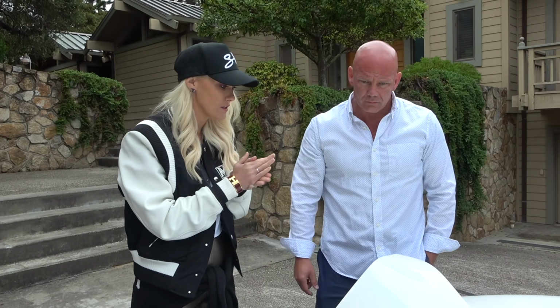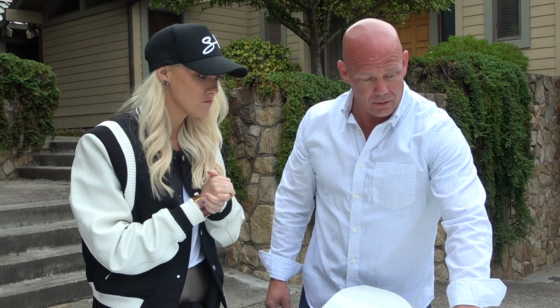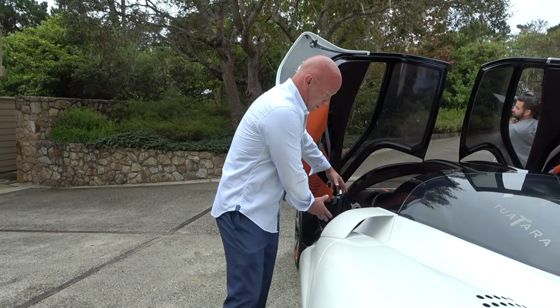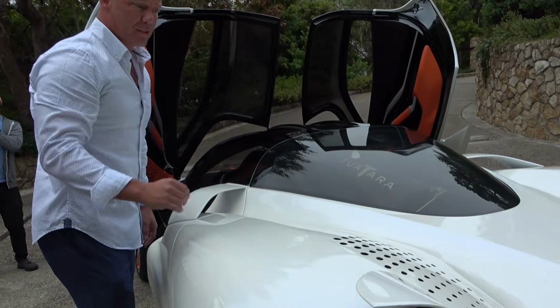We're just taking a look at some of the design features on the body. So this is all functional? Yes, the whole patterns over the nose of the body and the rear of the body are all functional. As the heat from the engine bay exits these holes, it speeds the air up that passes over the body. This body has a coefficient of drag of 0.279, which is the lowest of any hypercar. That, in combination with our 1,750 horsepower, gives us great confidence that we will exceed 300 miles per hour. This area here keeps the air attached to the body as it runs down this tunnel, and then it accelerates as it passes over these humps.